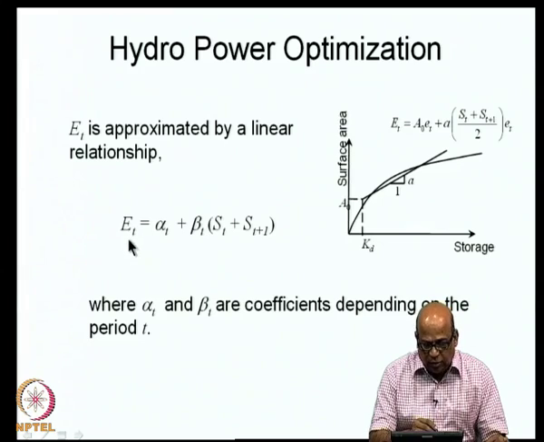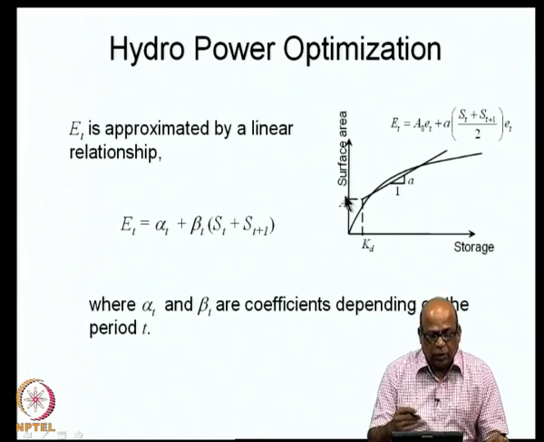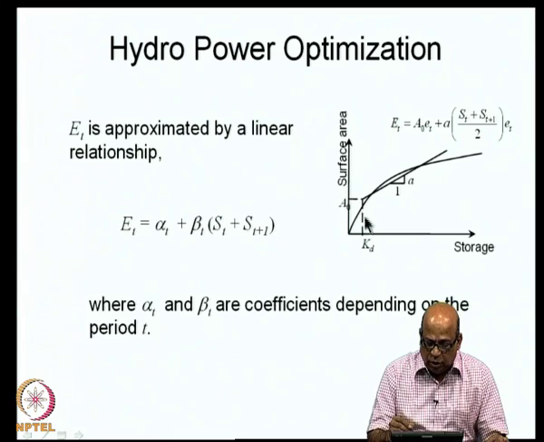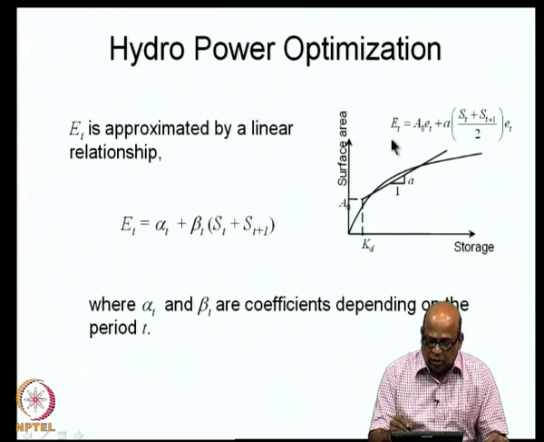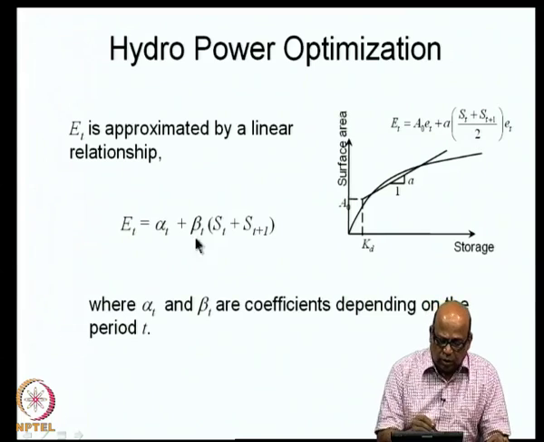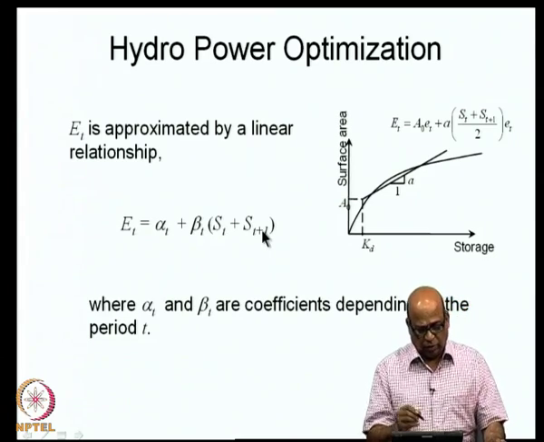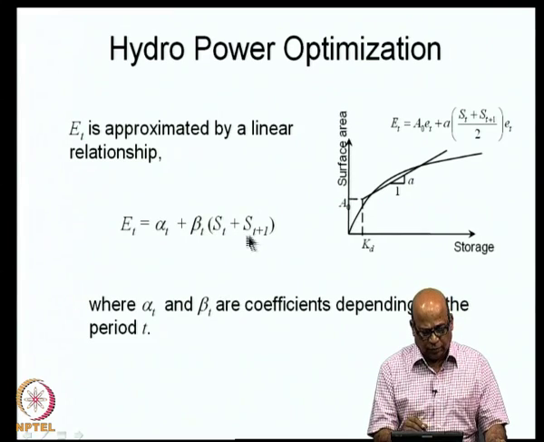So, we will write Et; typically it will depend on the surface area, that is the water spread area during time period t and time period t plus 1, and we are looking at the live storage here. So, we approximate the storage area relationship with a straight line, refer to the earlier lecture where we derived this expression, and then write Et, which is in volume units, as a linear function of the storage at the beginning as well as at the end. So, simply write Et is equal to alpha t plus beta t into bracket St plus St plus 1. Now, St plus St plus 1 by 2 is the average storage.